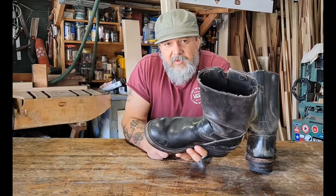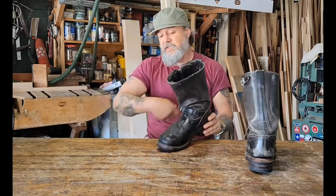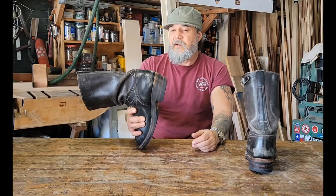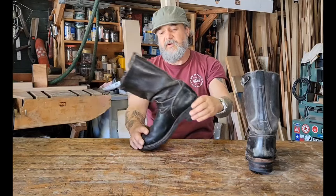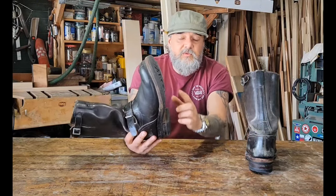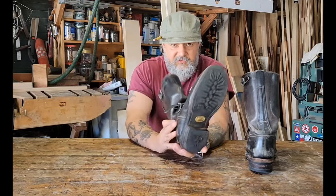Always wear proper foot gear when you're riding a motorcycle. I had the presence of mind to have people help me pull the boot off — I could feel my foot swelling and I didn't want them to cut the boot off and totally wreck it. It did knock the heel off and the boot was all messed up. I sent these back to Wesco and Wesco rebuilt them for me. Prior to the rebuild, I'd had probably two new soles put on. Then I had them rebuilt, and then between the rebuild and 2010, I think I had another set of soles put on these.